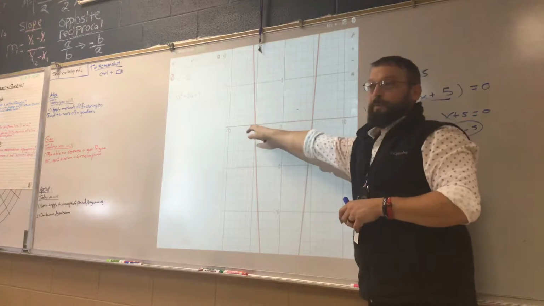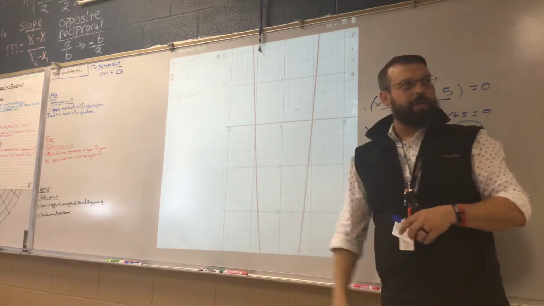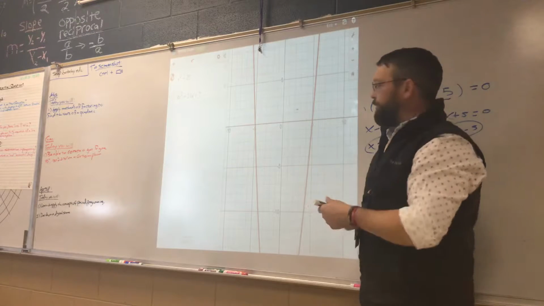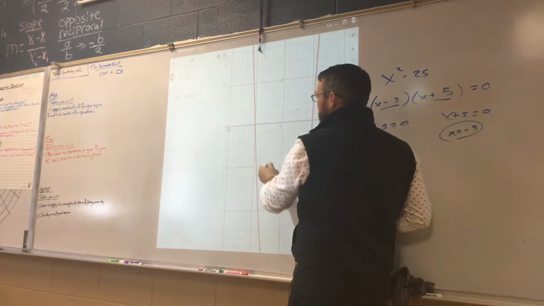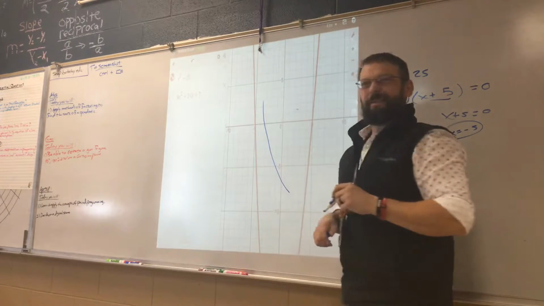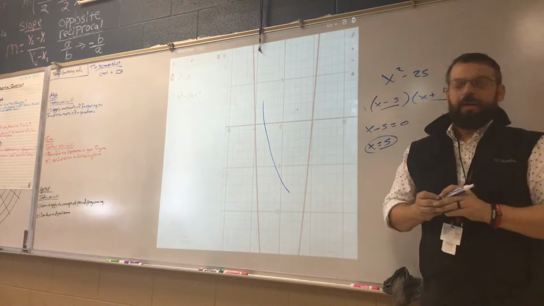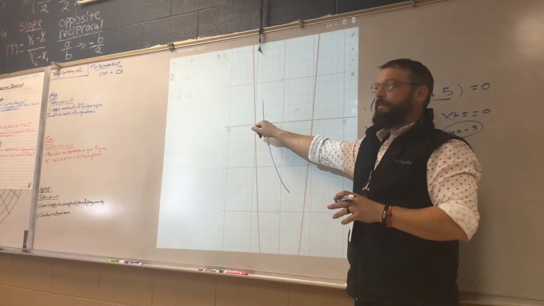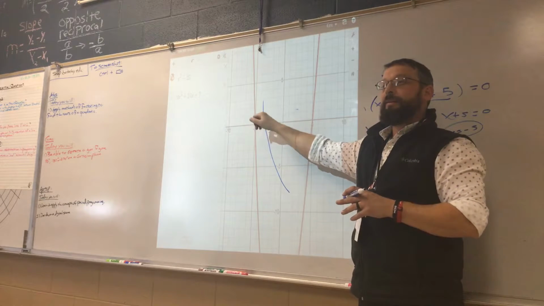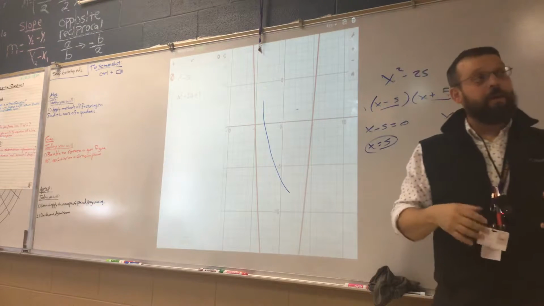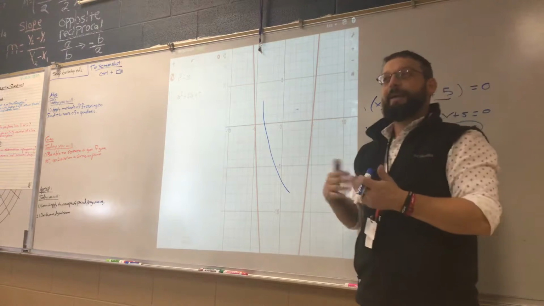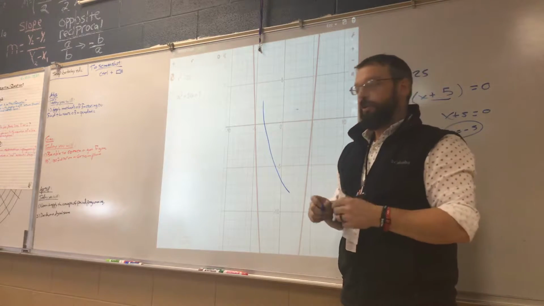That's what the factoring stuff does for us, it helps us to be able to find these points. Because sometimes the graph might fall kind of in between, like that right there. We can guess it, can't we, about where it should be? But as far as graphing, it'd be very difficult to find that spot. Factoring can help us a lot of times. Not always. There are times where it fails, but that's kind of what it helps us with in general.